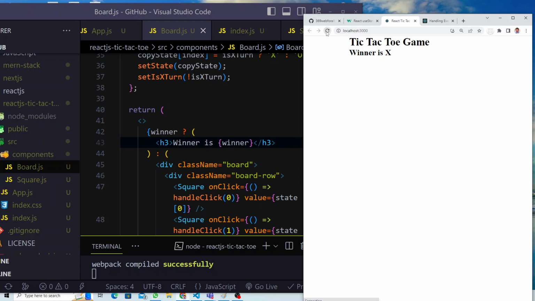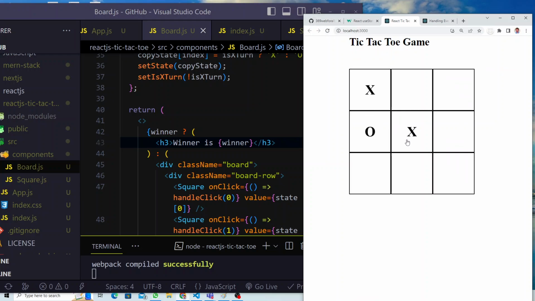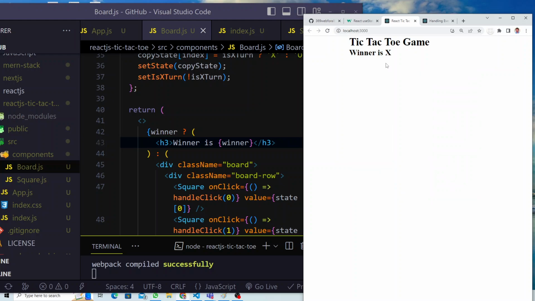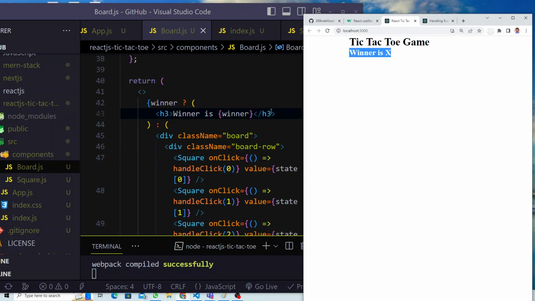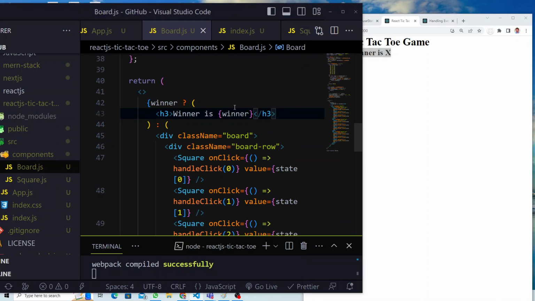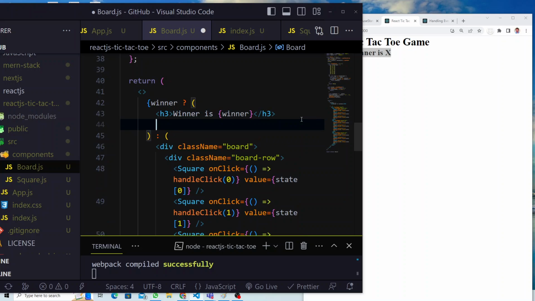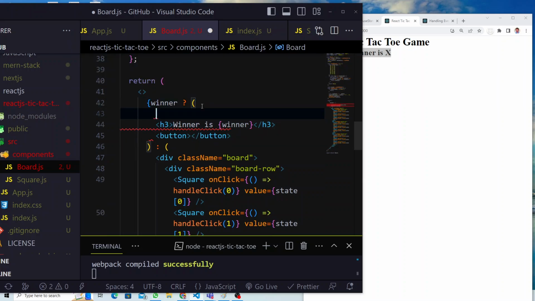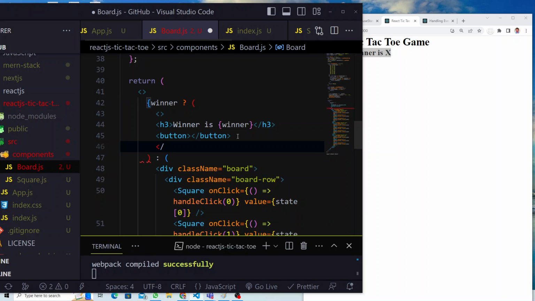Okay, let's refresh one time. Now play X O O X O X, and the winner is X. See that? We get it. Now you want to add the button to reset. So where we display this text, where is that? Inside here, right? So we can just put it below this button. So see, now it can only return one JSX, right? So you must wrap it inside something like maybe a div. Close that. Yeah. So on click now, reset, restart, right?